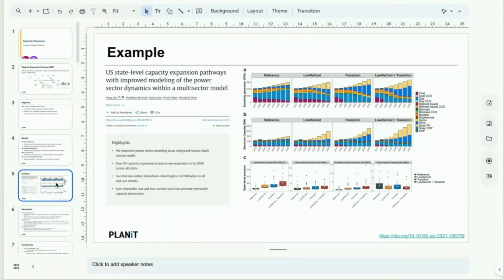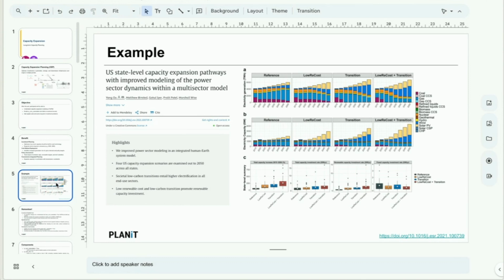One of the places you can find this kind of application quite often: US state level capacity expansion pathways with improved modeling of power sector dynamics within a multi-sector model. As you can see, this did not cover only the power sector, but also other sectors, using power demand and several different scenarios.